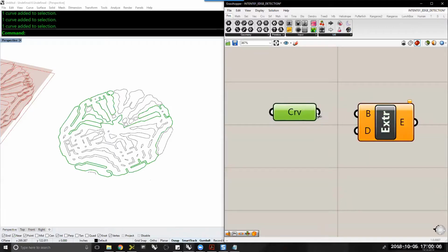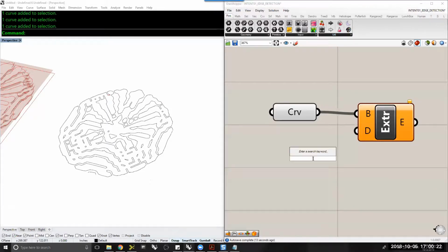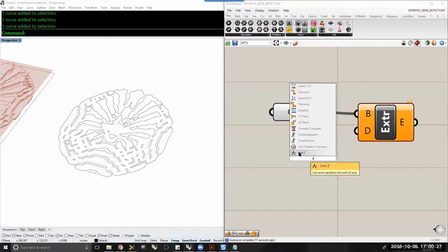Okay, perfect. D, extrusion direction. Okay, now I know what it's asking for. First of all, the profile curve. There you go. It's going to D. Hover over the balloon. What's going on? D doesn't have data. Okay, what does D want? Direction. What direction do I want to extrude? First thing that comes to my head, Z. Okay, I want to go up. Double click the canvas, type in Z. That's the most intuitive thing. Okay, unit Z, vector Z.